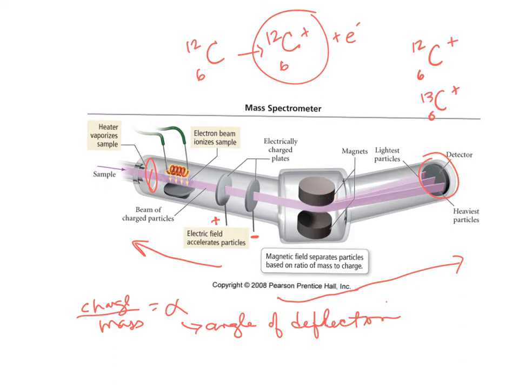Now this detector here is calibrated. Wherever these particles hit on the detector, there's a certain mass associated with it, and that's because the position for carbon-12 is known, and then you look at the positions of all the other isotopes relative to it. And you can put any isotope you want in here. You can take iodine and fluorine and uranium, anything, any isotope, put it through, and the mass of the isotope is measured relative to the carbon-12 isotope, which is the standard, and that just means it's going to hit in a different position on the detector plate. And it's known, it's calibrated, so we know what those masses have to be.